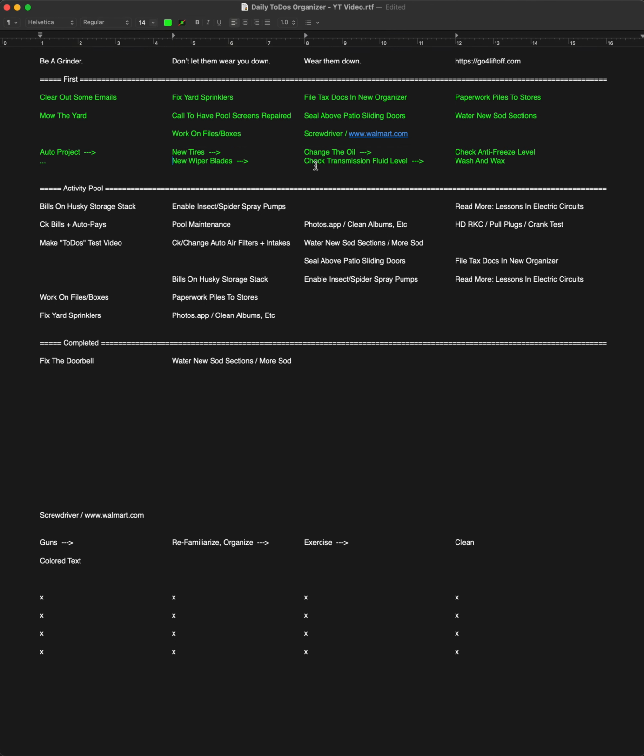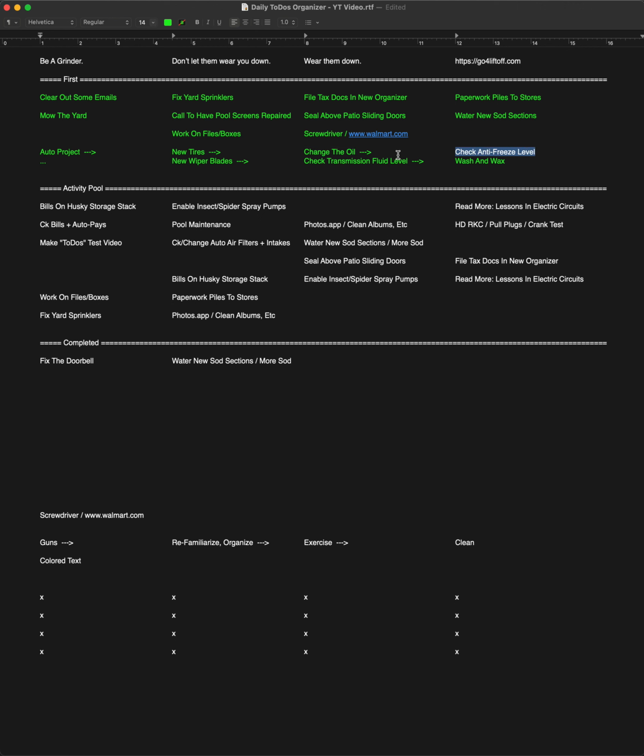But let's say that I have a main thing like this auto project. And then I have all these subs that I want to do to it. I'll use the greater than as an arrow. So on the auto project, I'm going to get new tires. I'm going to change the oil. I'm going to check the antifreeze level.